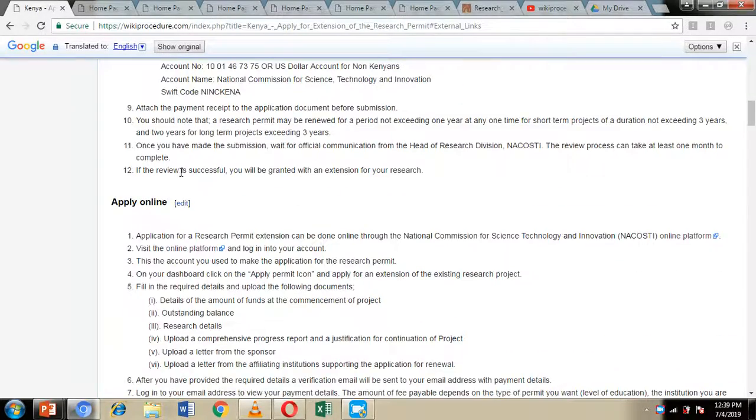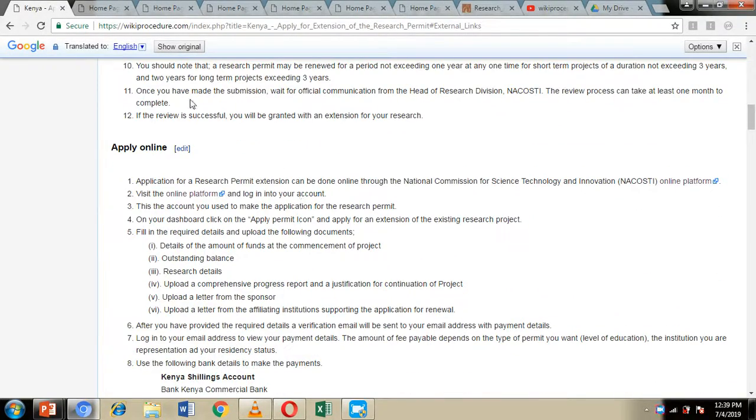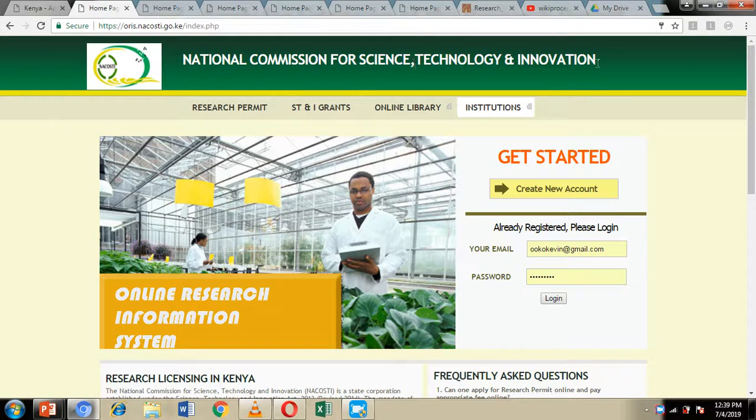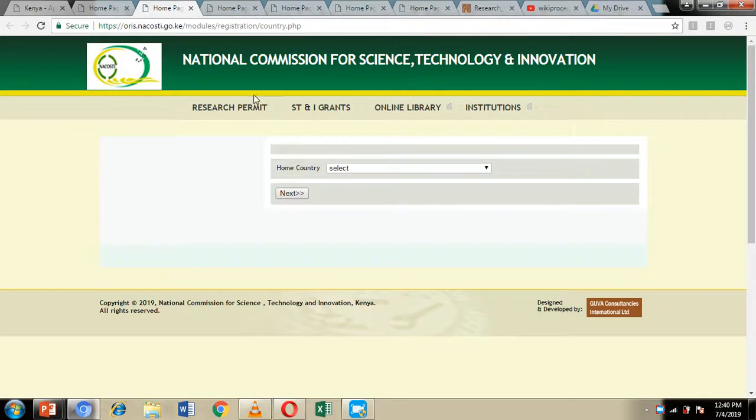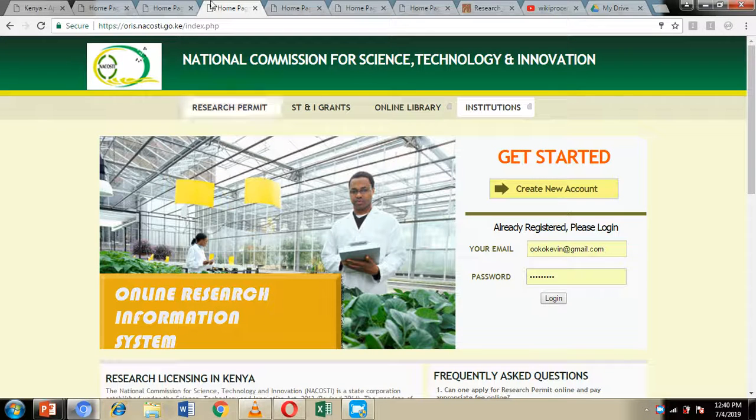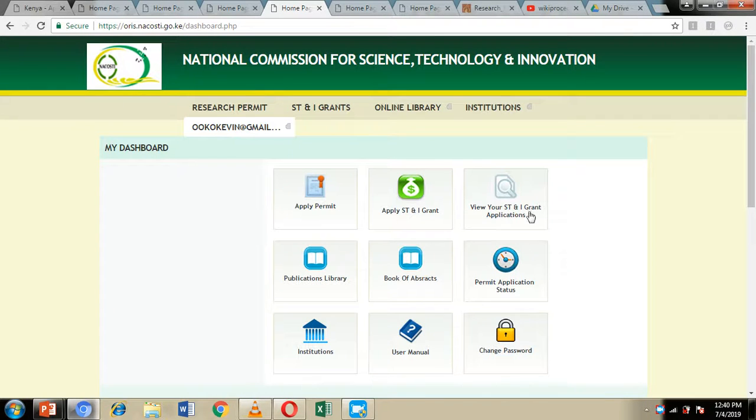For our online application process, we have included links to the online platform which we are going to use to make the application, and this is the National Commission for Science and Technology online platform. Through this platform you will be able to create an account and make an application for an extension for your research permit. We are going to go through this as we move on with our presentation today.